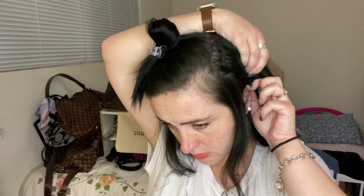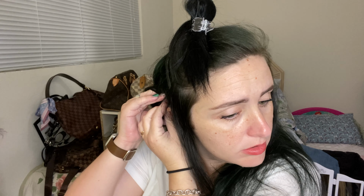Now, what I do is, because this part kind of flaps and it gets irritating, I put a little bobby pin here. And I pin it right there. Okay, just to kind of keep it, and then you just kind of fluff it out, and then you mix it with this part here, with your own hair. Okay, then you do the same on the other side. Yeah, okay. And sometimes you do have to redo it, that's fine. There, okay. And see this part here.